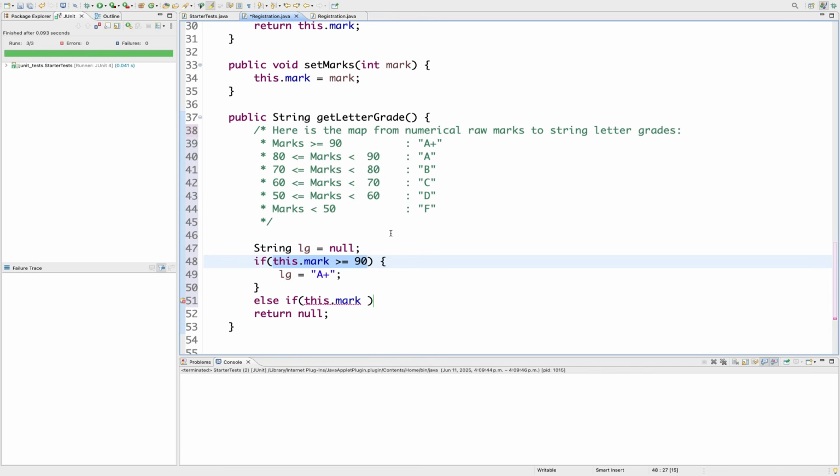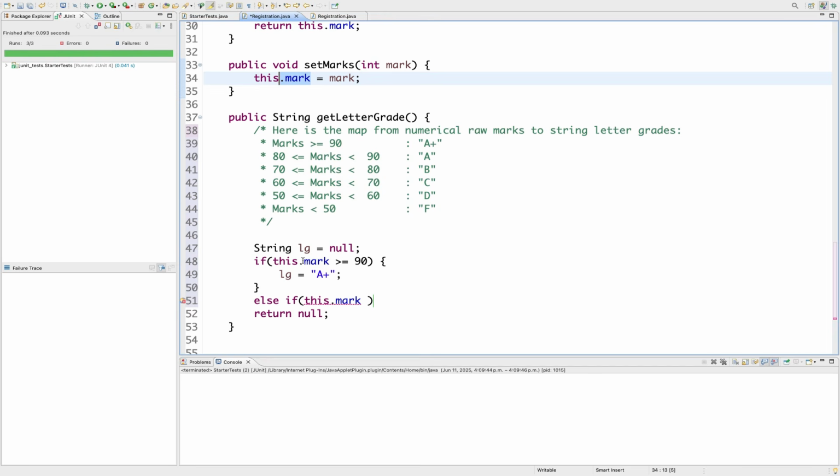Sometimes, like here, the name of the attribute being passed might be the same as the name of your property in your class. So it will work if you just say mark, but it's better practice to use this when you're referring to an attribute in your instance object.